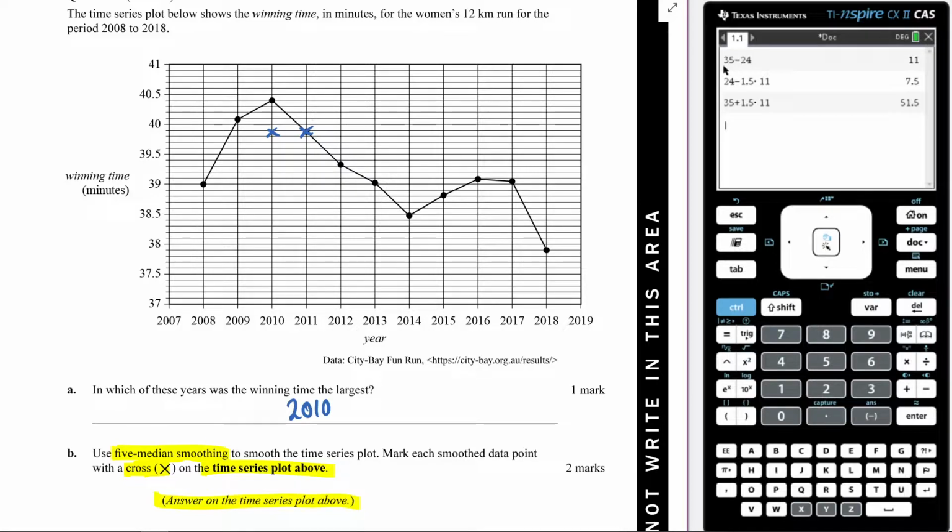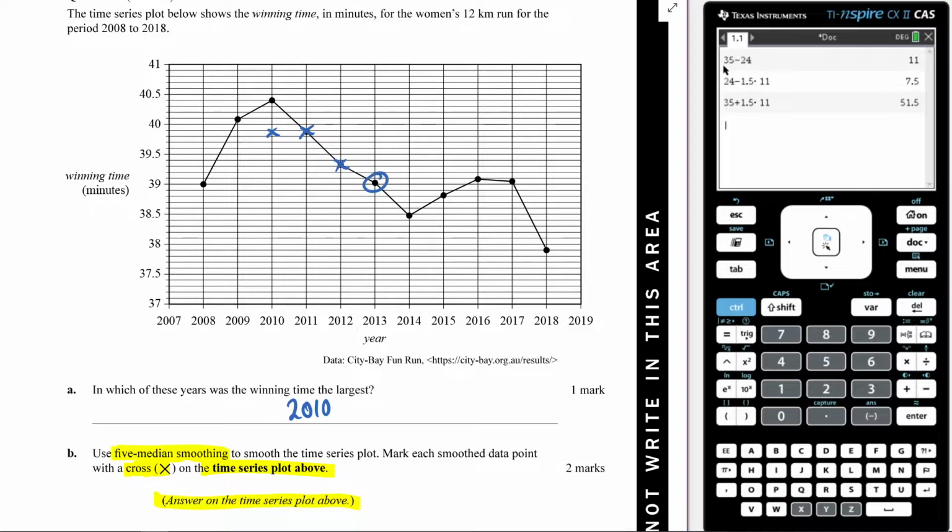All right, then we go to the next data point. So now we're going to consider here. We do the same thing again. We consider the 2 to the right, 2 to the left, and that one itself. Now we're going to go, all right, 1, 2, 3. It's going to be that data point again. So it's on the line again. So we'll clear all that off. We're there, we're there. And then you do the same thing again.